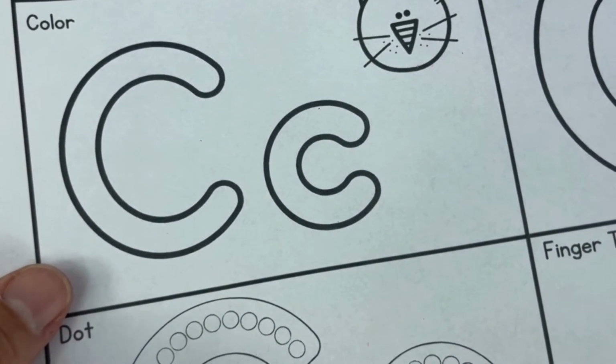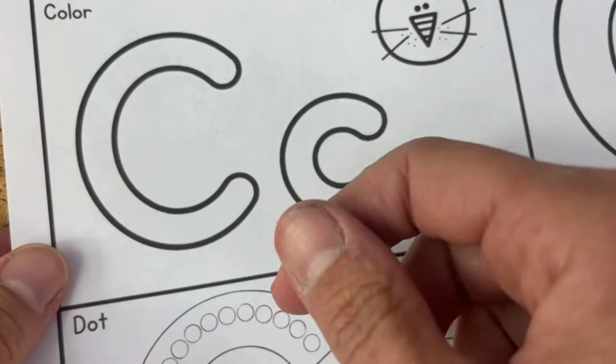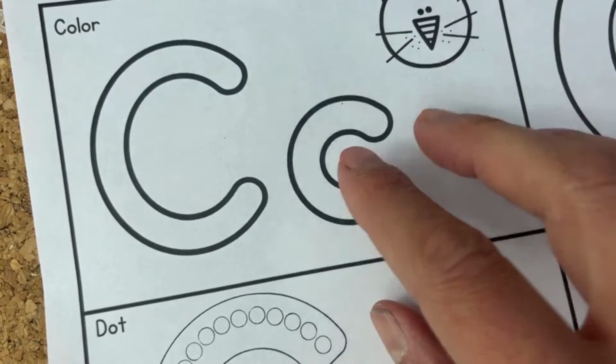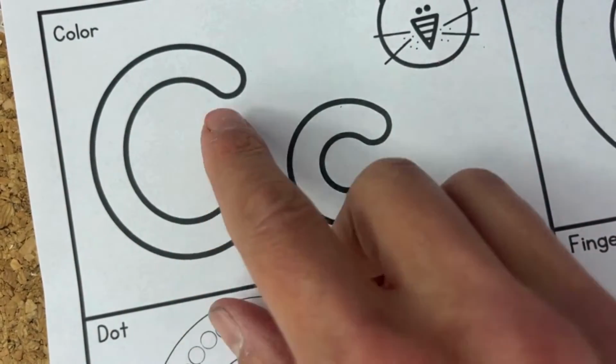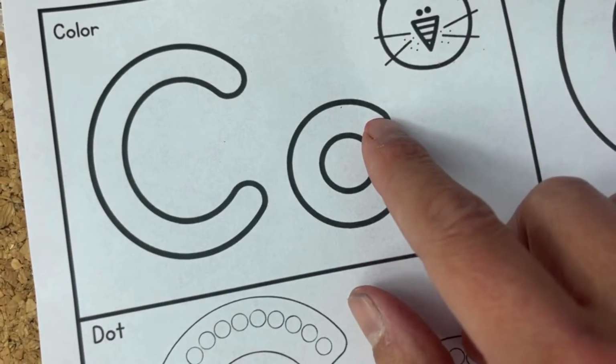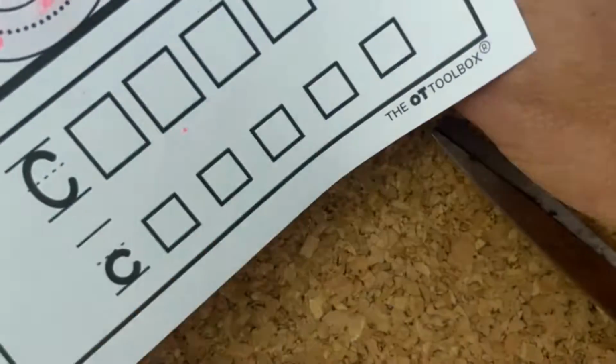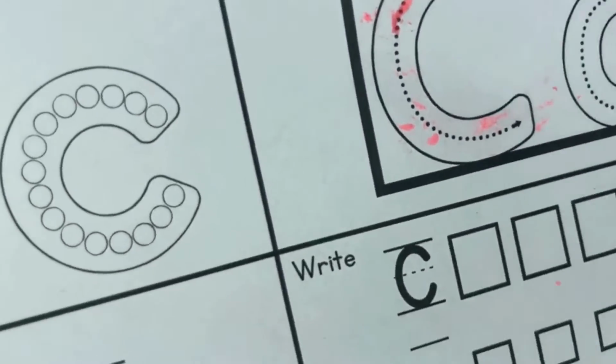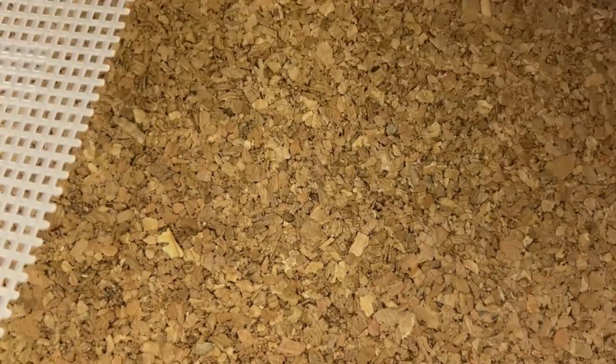This way you can really flip through the book. You can work on each letter in that little letter family and move from one letter into the next letter. Okay, before we move on to some specific tips for working on issues that might come up, I want to show you one more multisensory strategy.